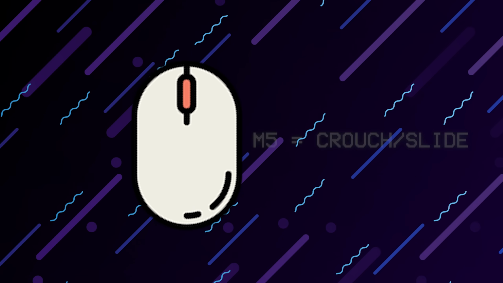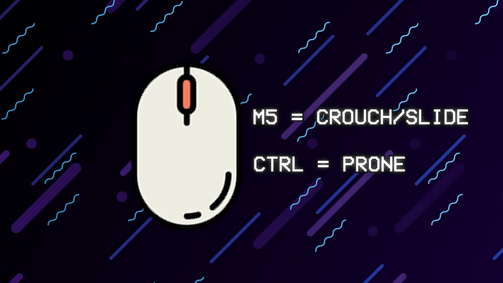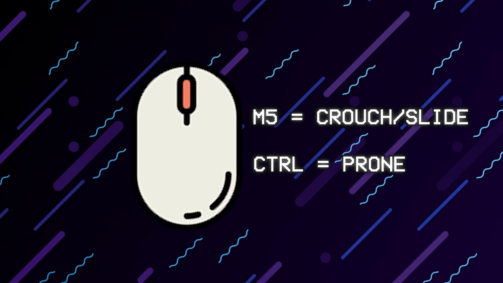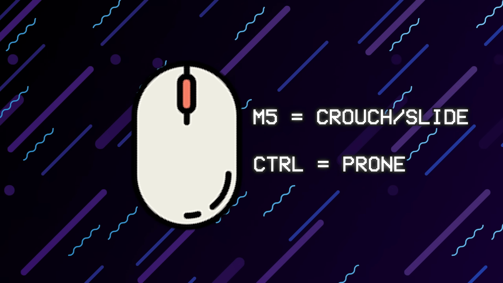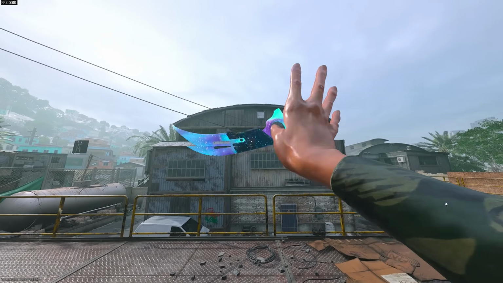And before we get into the video, I just wanted to preface a few of the basic keybinds. So my top side mouse button, mouse 5, is my crouch and slide keybind, and then my prone is on control. Now, just because these work for me, they might not work for you. At the end of the day, keybinds are personal preference.